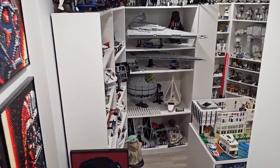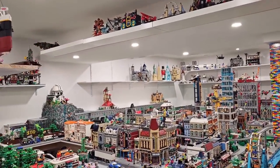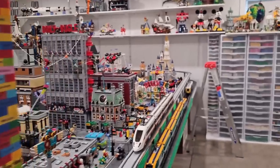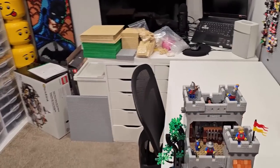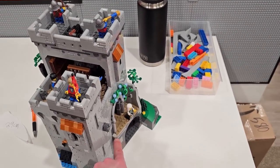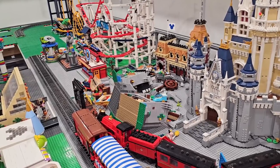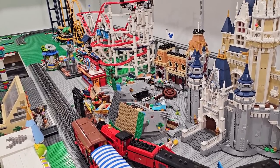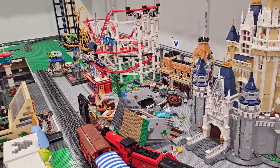I decided to set up the shelf before working on the city platform, and I was setting up an awesome castle scene up there, displaying a bunch of different castle sets. I thought, you know what would look good beside those castles? The Lion Knight's Castle. So I grabbed my ladder and was like, yeah, I'm going to move it from up there. I was pretty sure it was one solid unit — and I forgot that it actually splits in two. So here's one half of it, and there's the other half. Silly me. I should have checked before I just grabbed it.